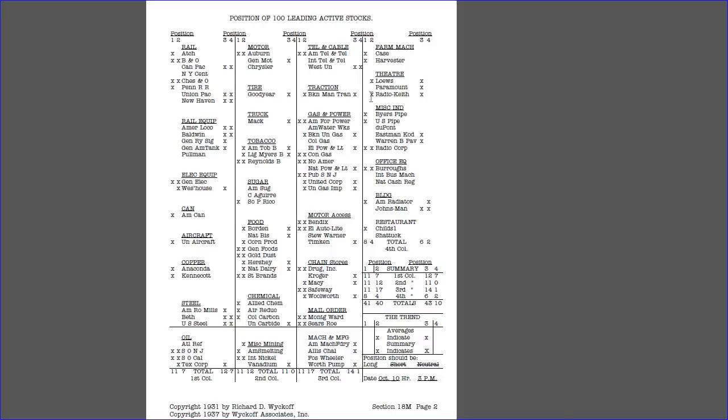From the Richard Wyckoff Associates text on how to study stocks and tape reading, section 18M page 2 has an example of Richard Wyckoff's position sheet. On this position sheet you have information broken down by sectors. You have stocks, and then you have a number 1, 2, 3, 4.